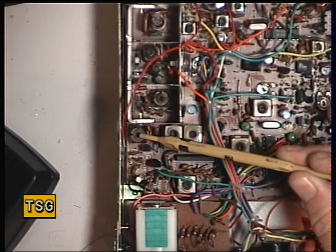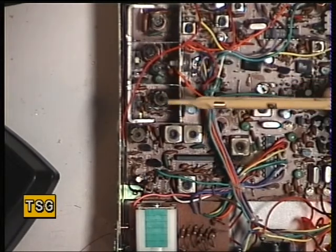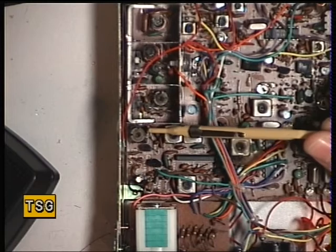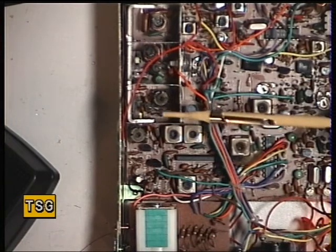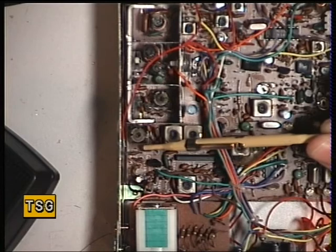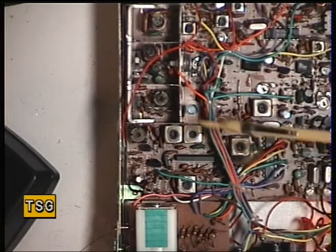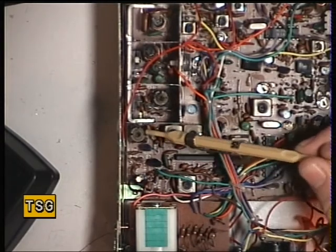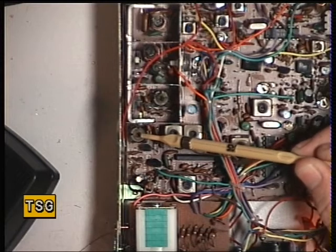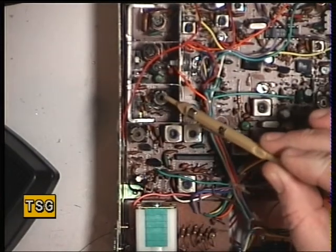Because we had this miles out of alignment and a lot of problems with the transmitter section — the PA, the driver and the output — I was tuning these up for maximum current on the power supply, because I was getting no output from this radio in the state it was in. Maximum current seemed to work. Obviously you could use an RF probe and go onto the base of each transistor with the circuit diagram in front of you. By the time I got to there, we started to transmit at 50 milliwatts. Your next one is T303, which is in there.